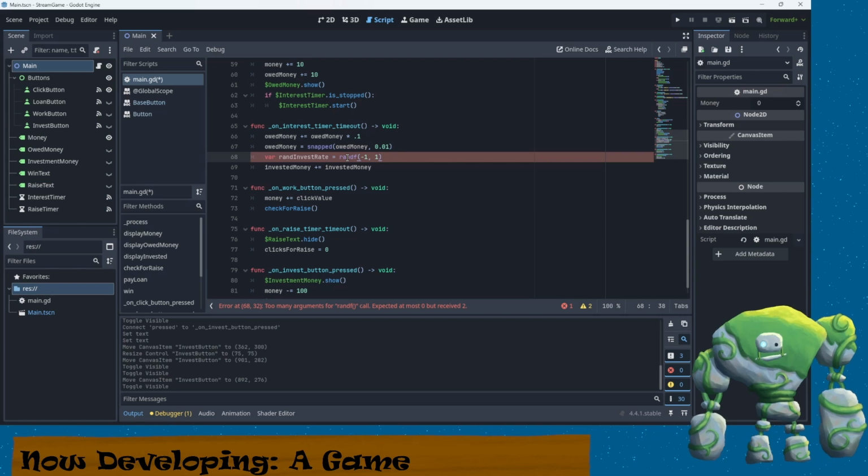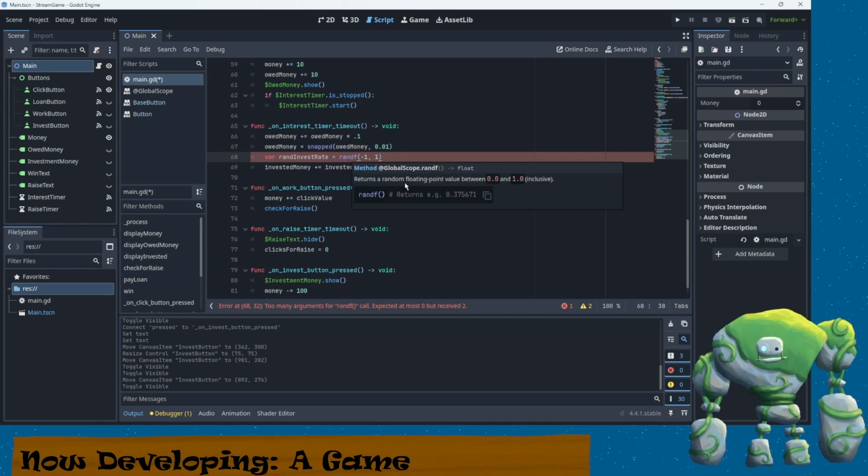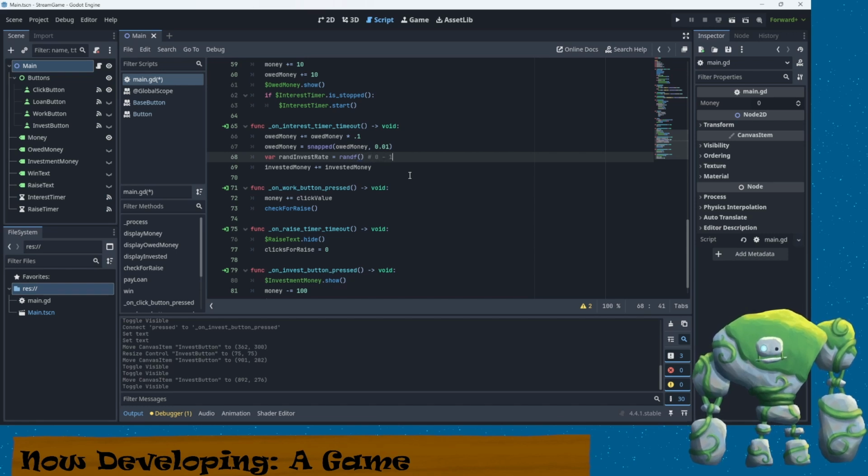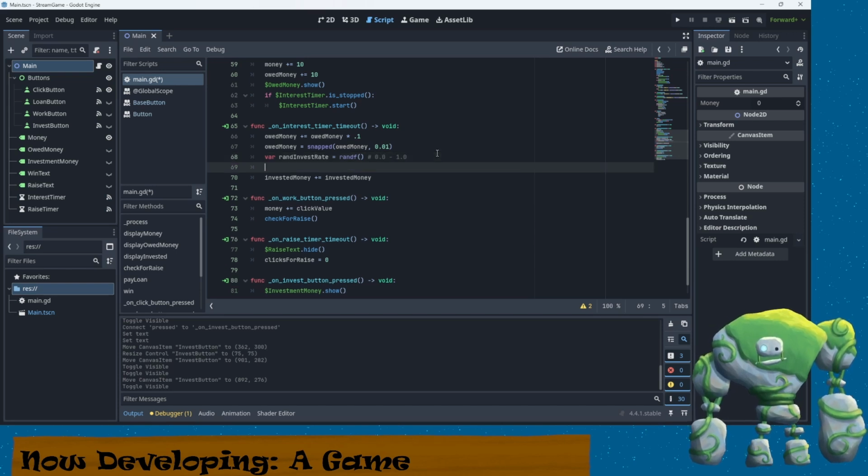Oh, does it only take one number? It doesn't let us do that. Here's a random float between 0 and 1. Okay, so this one, we'll just do this. So we get a random number, 0 to 1. And with that number, we can decide whether it would increase or decrease as well.